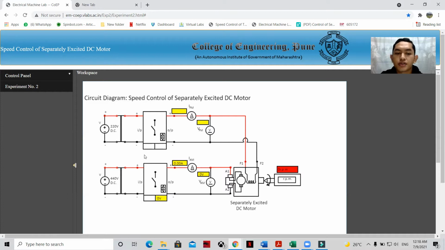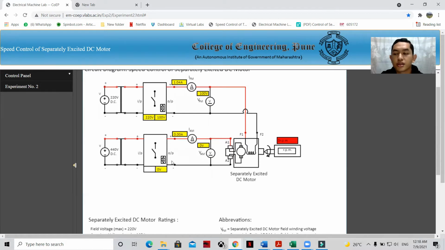The value of the fixed field voltage that I choose is 100 volts. So we set it to 100 volts. Then the starting value of the armature voltage that I choose is 100 volts.